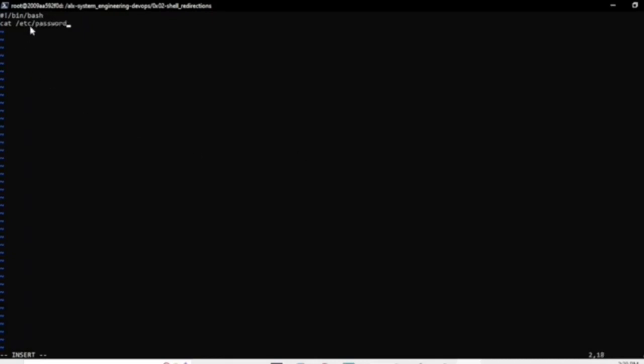So this etc here is a directory, and then there's this passwd, not password. You want to be really careful of these typographical errors to avoid mistakes.